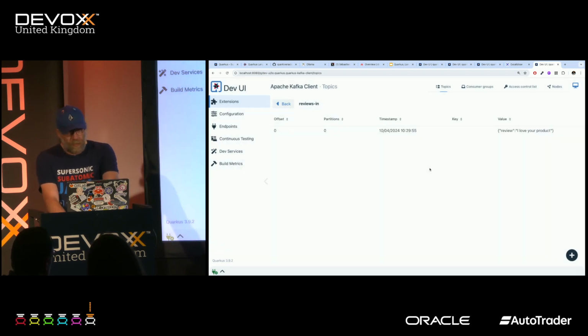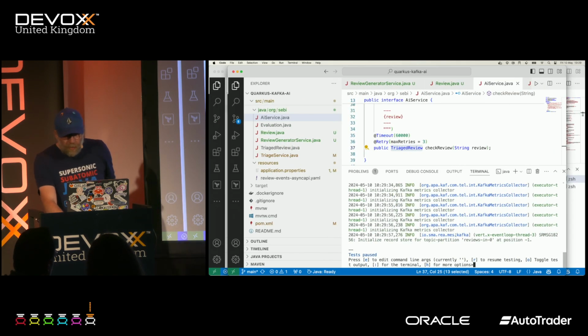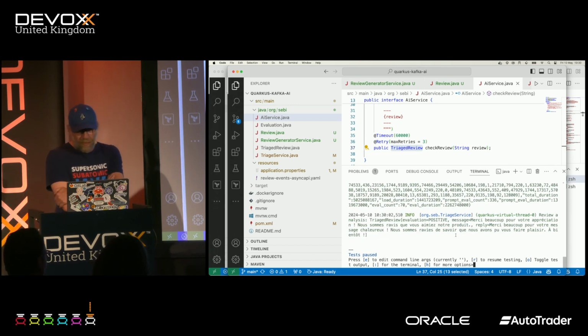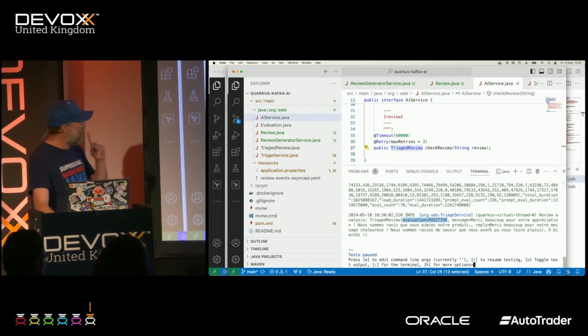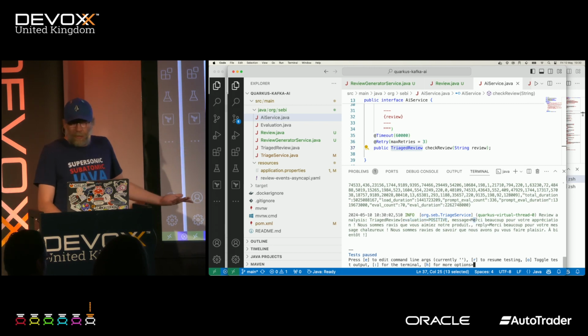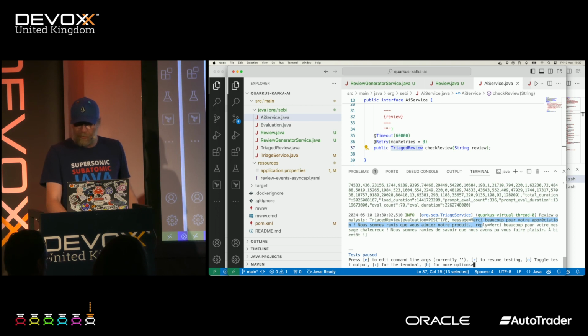Let's take a look here. It has received the message, and now it's analyzing. Evaluation: positive. I have more or less the same bug: in the message, it should put the reply, and here it puts some French stuff out of nowhere, merci beaucoup.